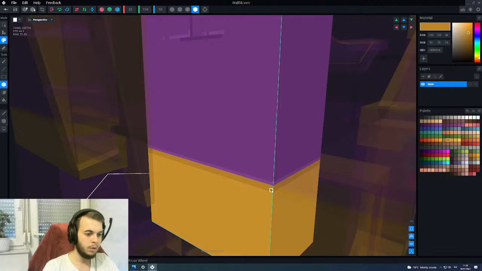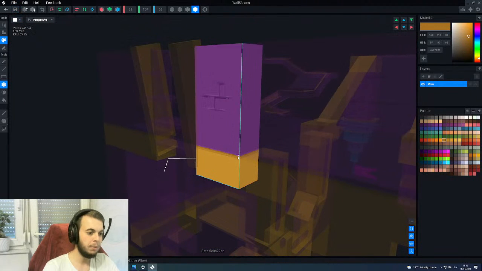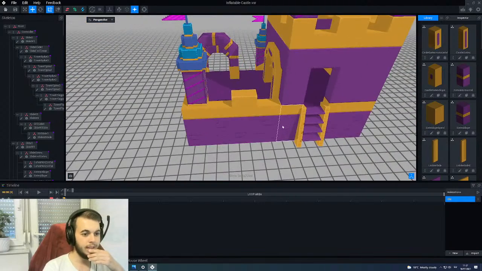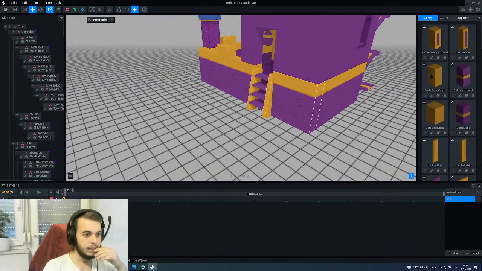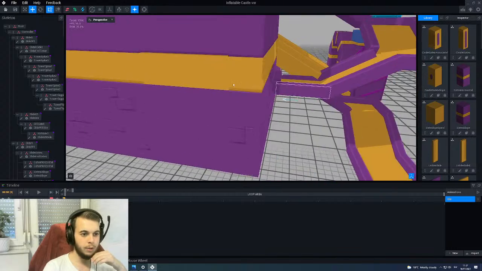So actually we need another voxel here. And then let's do the darkest one right next to the brighter one underneath or at the top from this perspective. So there's that. Okay, so we have this nice outline going around.